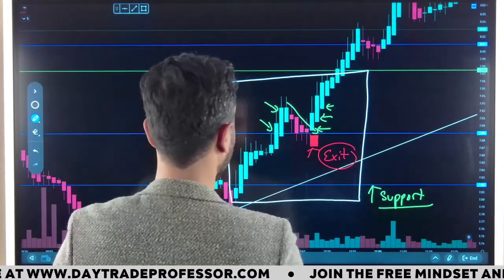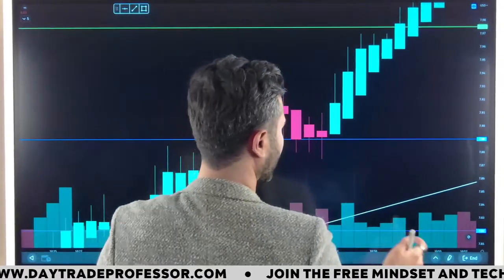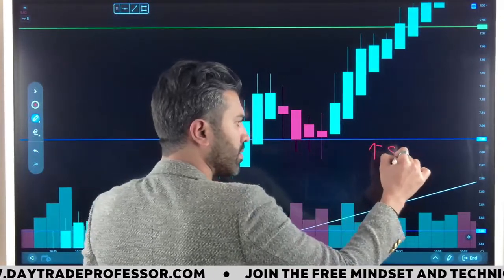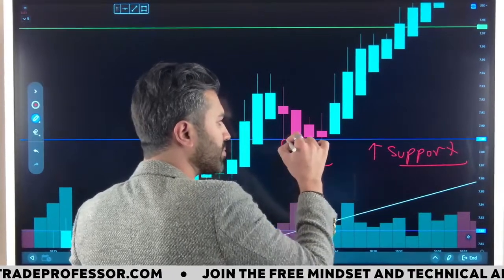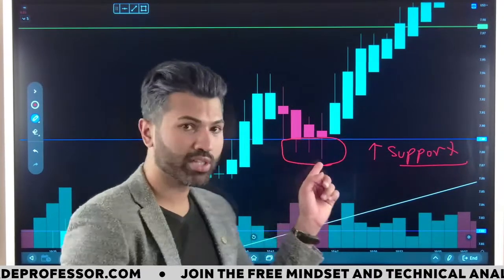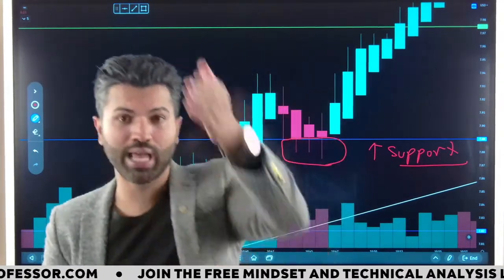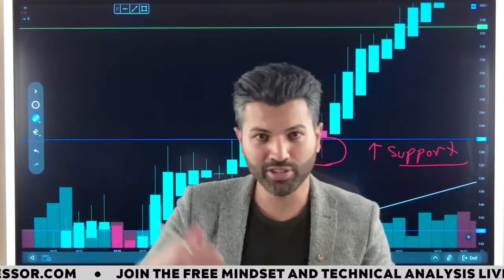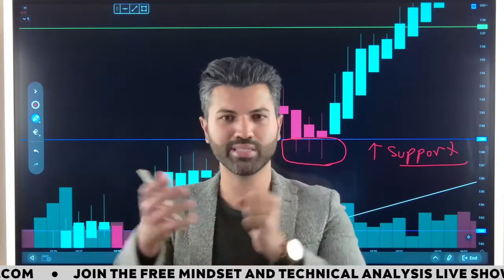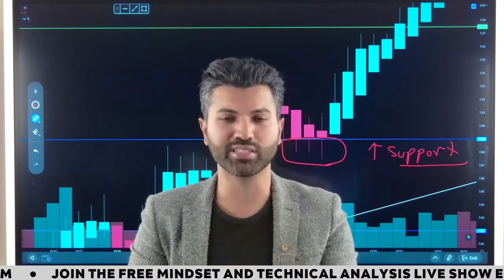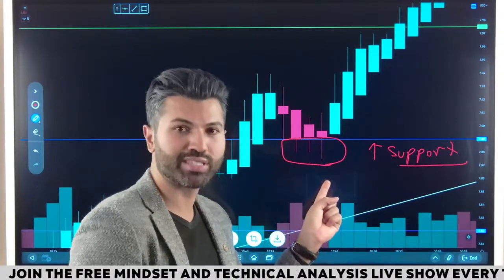I'll show you. What do you think this is? You know what these wicks are under the support? It's to take you out of your stop losses and then rally back up. The market makers, the other side, they buy it on the cheap. Your shares, remember, it's a buy, sell, buy, sell. For the stock to go up, people have to buy it. For the stock to go down, people have to sell it. So what's going on here is it took you out of your stop loss and it continued.